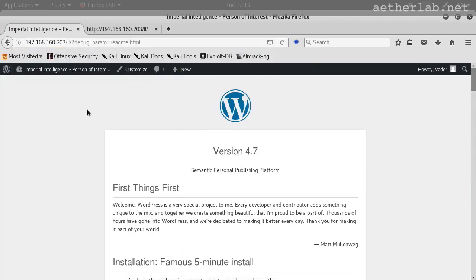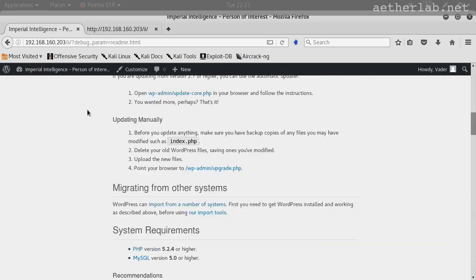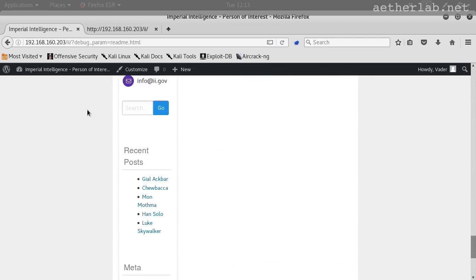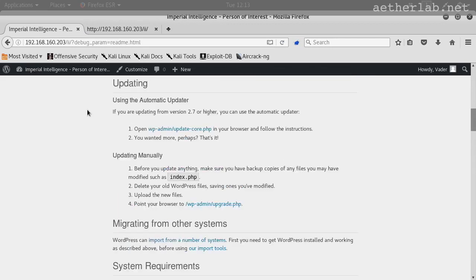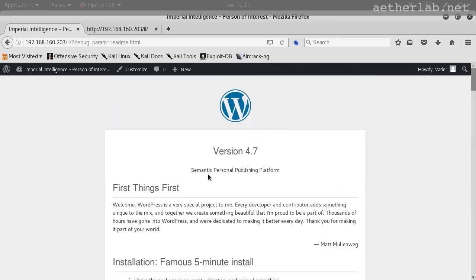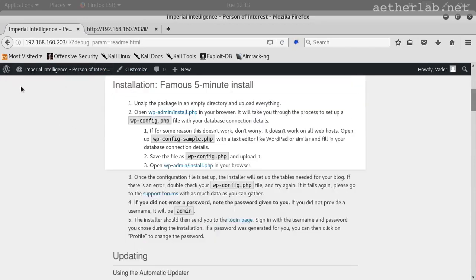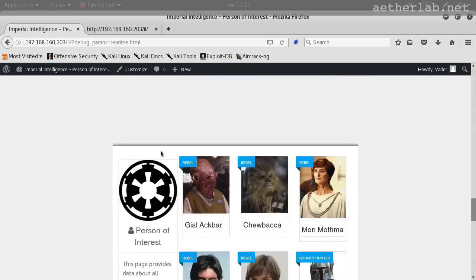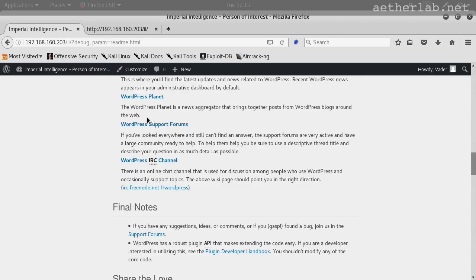Okay, that looks good. It seems a bit broken. It's because we actually took the content of the readme.html and inserted it somewhere at the beginning of the home page. And that kind of breaks the design of the home page. But that basically means that we have a local file inclusion for sure.